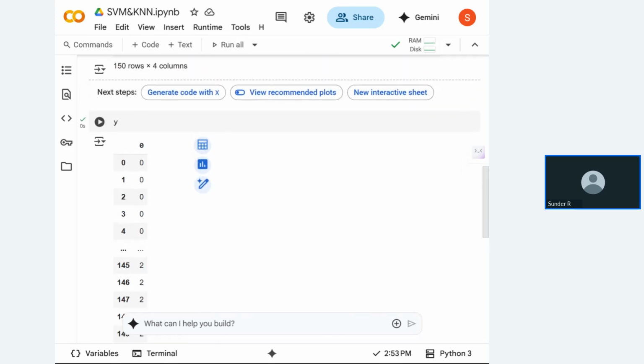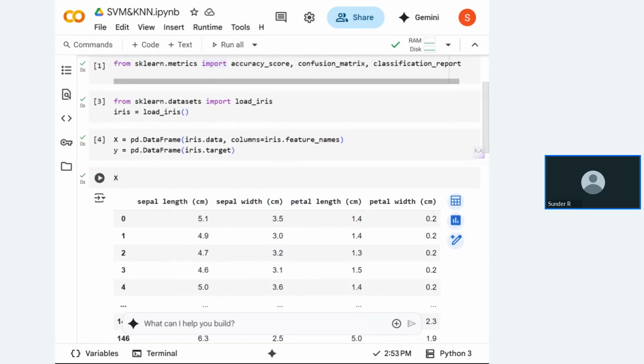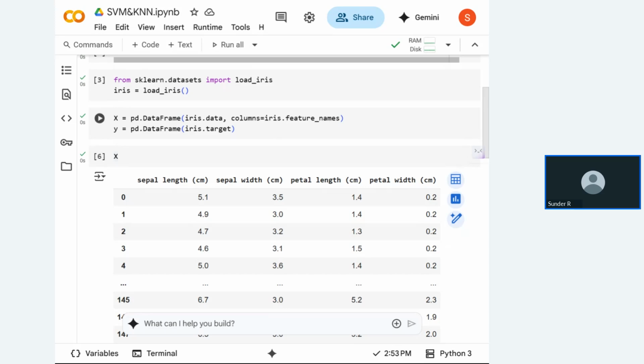So what we are trying to do is, this is our x. The x values are the independent variables. Given these values for sepal length, sepal width, petal length, and petal width, we are able to predict whether it belongs to setosa, versicolor, or virginica.